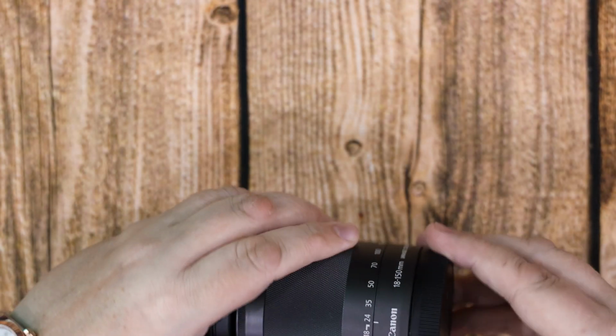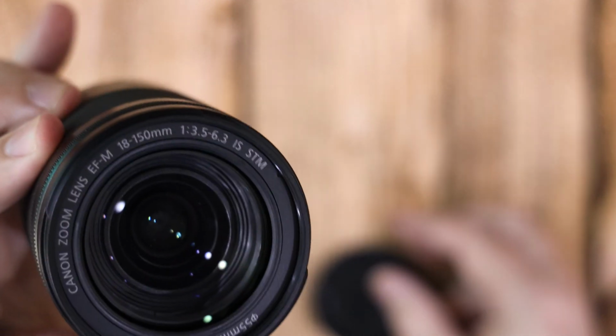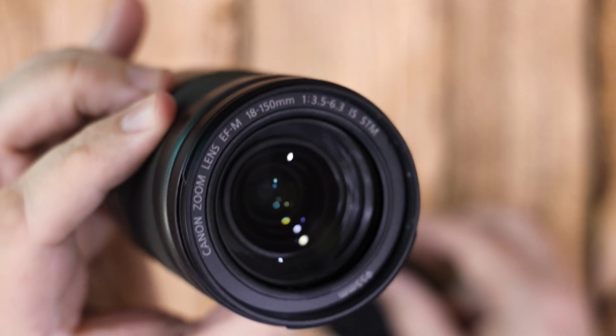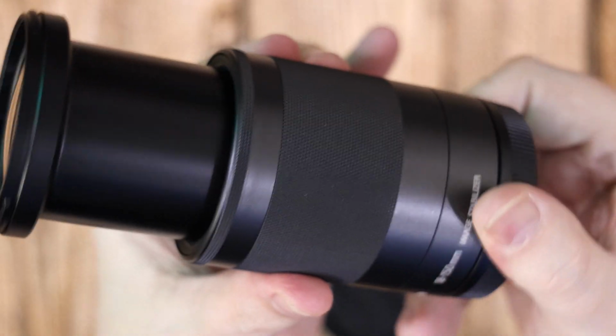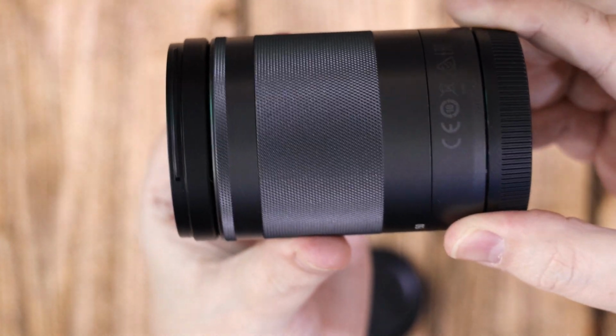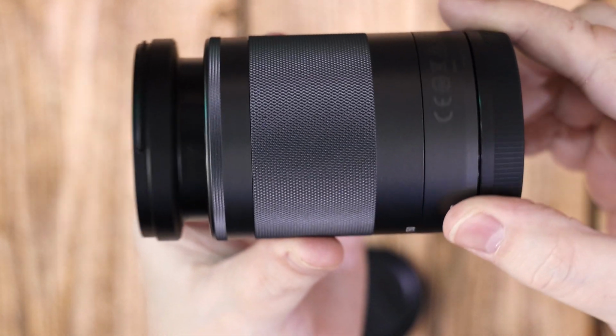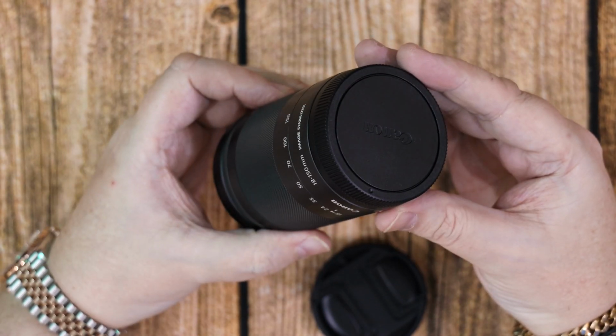Plastic mount on the bottom, and the rest of it is made of plastic as well. It doesn't feel cheap, it feels quite sturdy. It doesn't creak or groan or anything when you move it. It moves smoothly, and it's a little bit stiff, but it's new. I'm sure it'll loosen up over time.